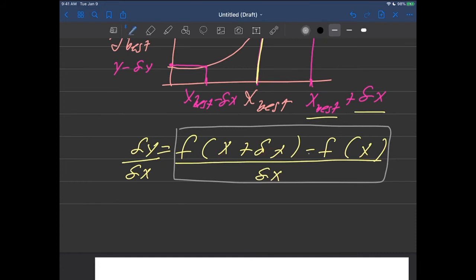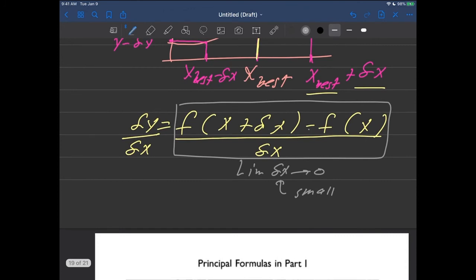And what you can say then, if you don't really do this in error analysis, but in the limit is delta x goes to 0, right? And what you're always assuming when you do your experimental work is that your uncertainties are small. Hopefully you're working within that regime. And so this right side over here just becomes basically df dx. And so you're in this situation where the uncertainty in y divided by the uncertainty in x, that's just this left-hand side over here, is equal to df dx, okay?